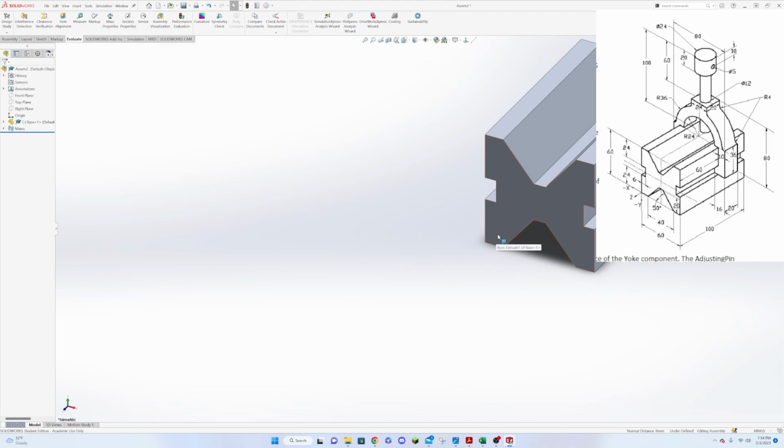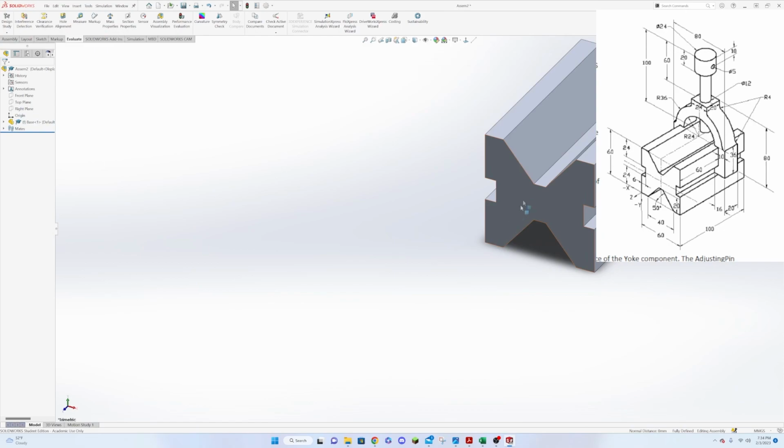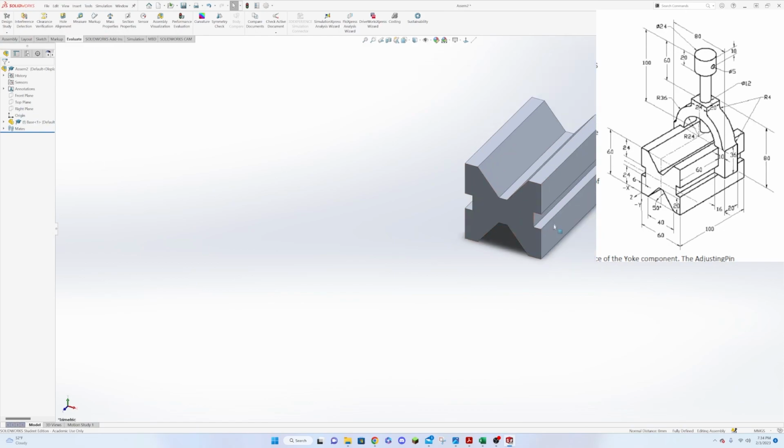It doesn't really matter. It can't really move because it's locked into that position. Actually, it could, because it could rotate around that. So let's just right click at this point in time and say fix. So now it's locked into this position. Okay. So from there, let's bring in our yoke and our pin.